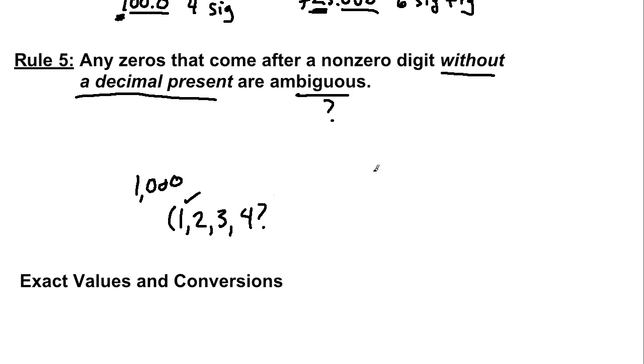Okay. Now, if I have something like this, 5,760, right? In this case, I know I at least have 3. I wouldn't say maybe 1, maybe 2, maybe 3, because all the non-zero digits are significant. So it's 3 or 4. We're not really sure there. All right. So the lack of decimal is going to make it ambiguous.